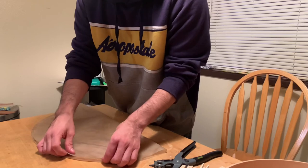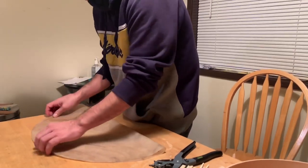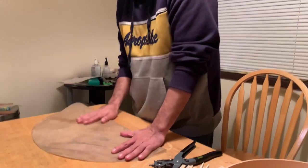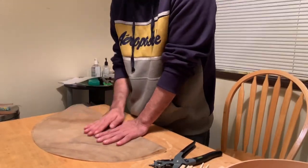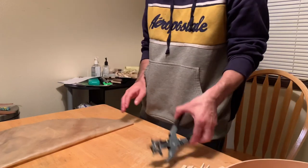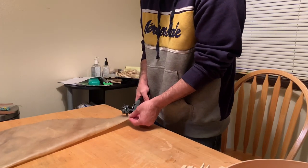So like I said, it doesn't have to match quite up, but it's just got to be around the same area, because these match pretty good, and it's as symmetrical as you can get it. These ones don't quite match, but it'll be all right.